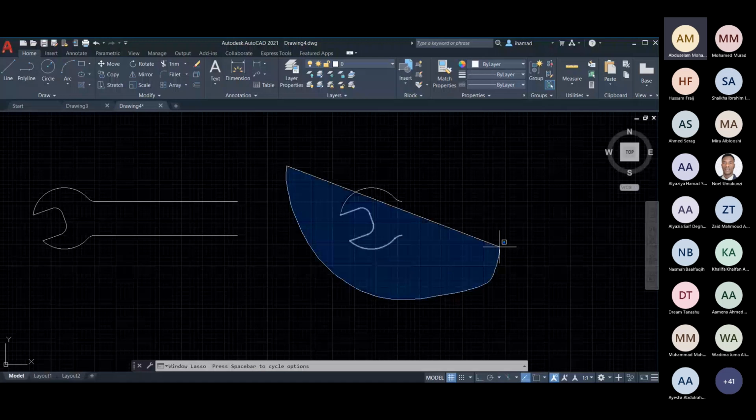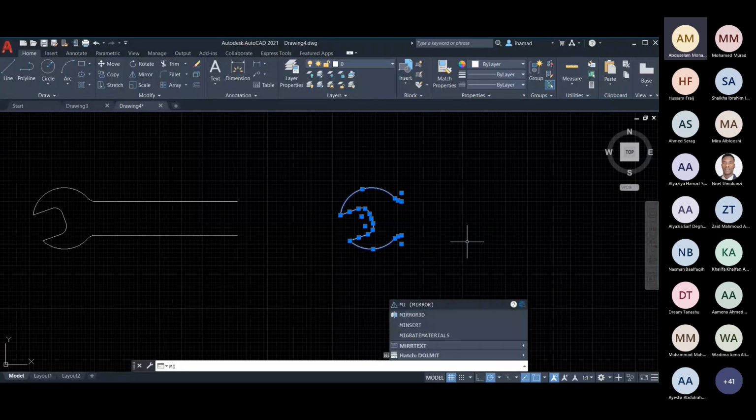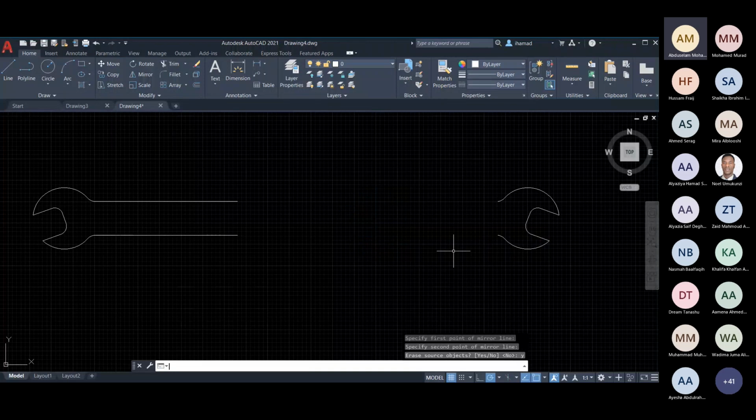I just select it. Then you can also use the mirror command from here, or you press or type MI for mirror. So this is my mirror now. This is Ortho Line, which means that this is a perfectly vertical line. Now it gives you an option. Do you need to erase the original? If you look at the bar at the bottom, mirror, erase source object, you can select yes or no. So I need to select yes, I don't need it anymore.